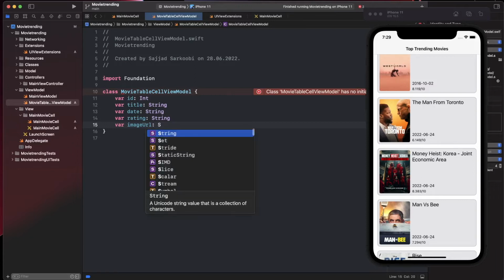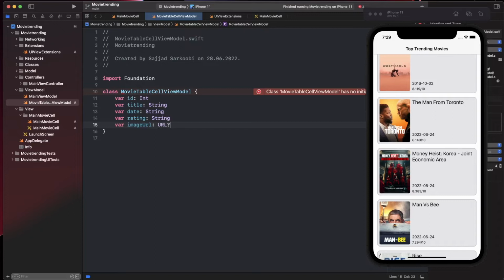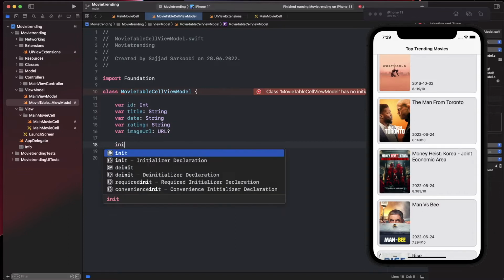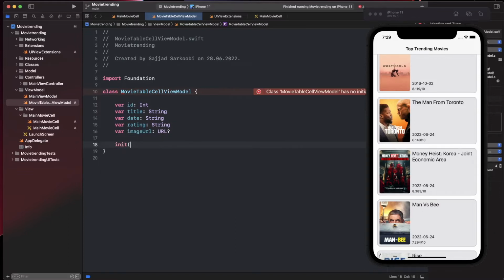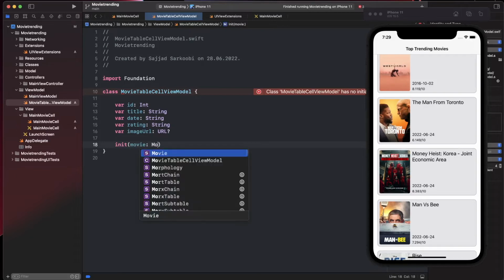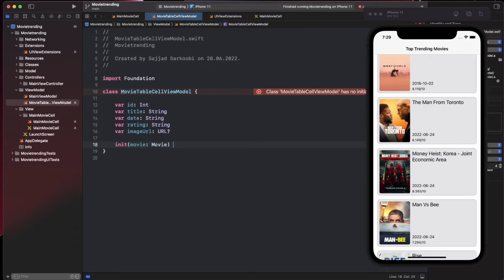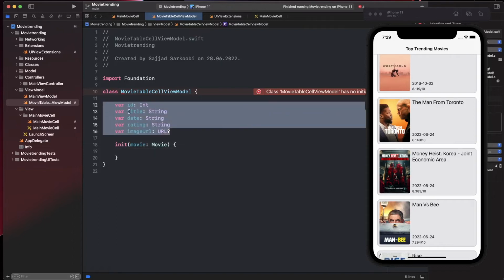The image URL that we are going to pass should be a URL and it should be optional. But we need an initializer here now for our cell view model, and our initializer is going to get the movie data and then initialize all the variables that we need inside our cell view model.